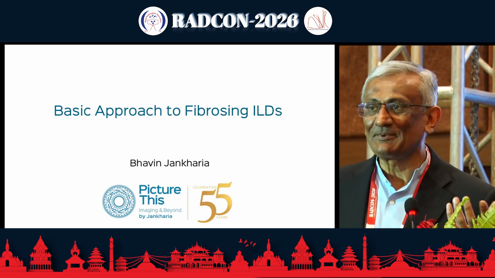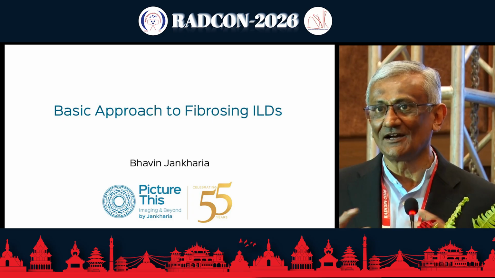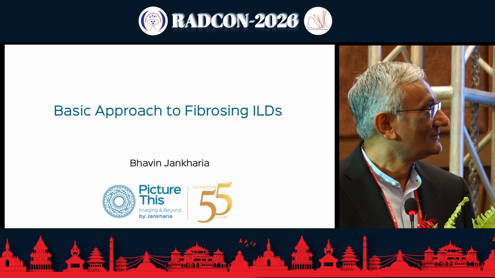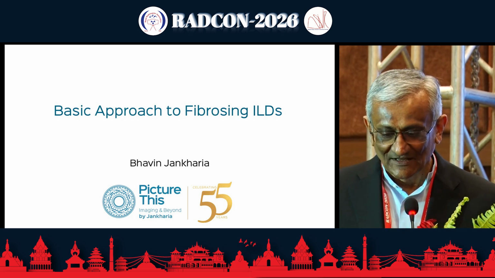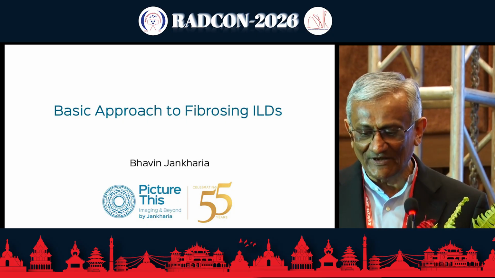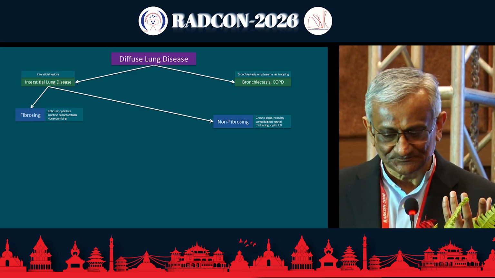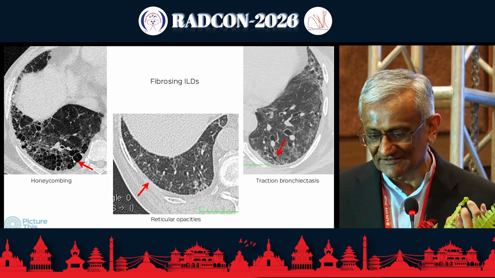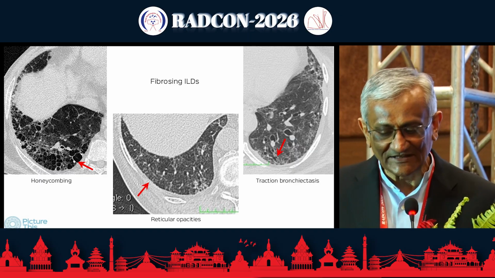So I'll spend a little time talking about how I and the community approach fibrosing ILDs. I have a bit of an algorithm that we'll run through, and I don't know if you have time for questions, perhaps not. Whenever we have interstitial lesions, these are the three signs of fibrosing ILDs, and the rest I'll talk about in my next lecture, which follows this.